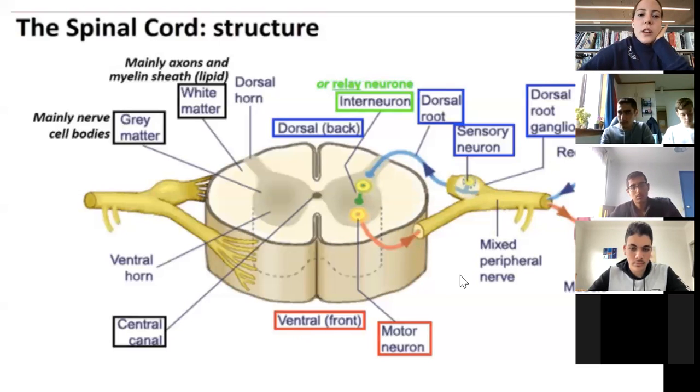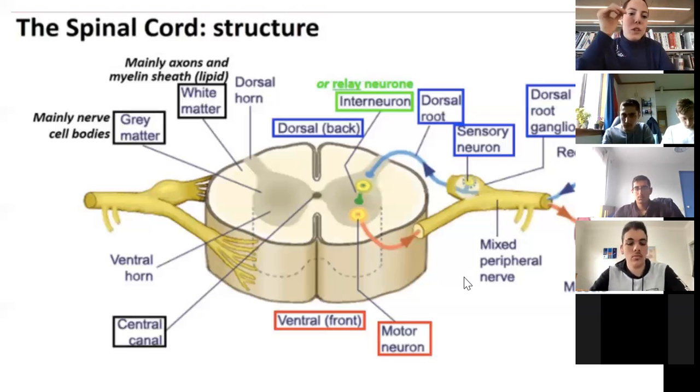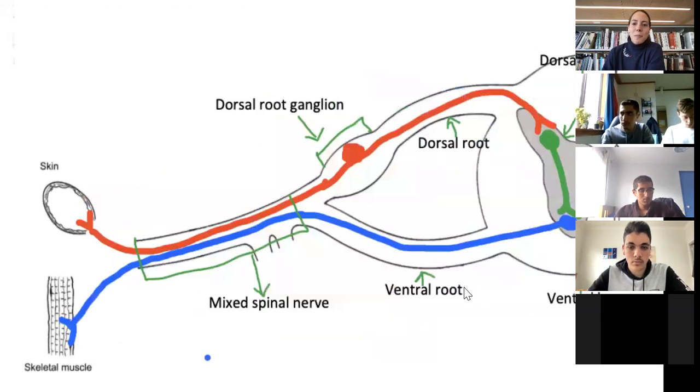Another important thing to note is what the actual cross section of the spinal cord shows: the white matter and the grey matter. Imagine grey matter as all the cell bodies, the ganglions, the dendrites, and the white matter is the fatty buildup of the axon myelin sheath that goes up and down, which is what causes the white matter of the spinal cord. So you can think about all the whites going vertically up and down, and dorsal is more horizontal movement. Yeah, and we can go to the next one.